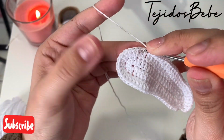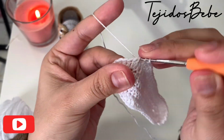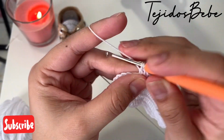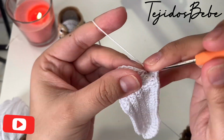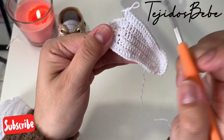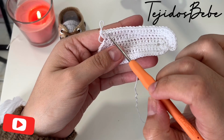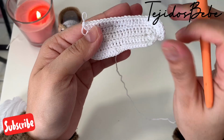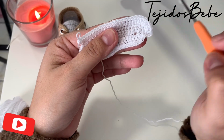Now we will start. In the next stitch, make an increase of double crochet. We have 1 increase. In the next stitch, make another increase of double crochet. Okay, so we have 2, make 10 more increases, so you have a total of 12. Once you finish your 12 increases, repeat what we did on this side: making 15 double crochets and 4 increases of double crochet.